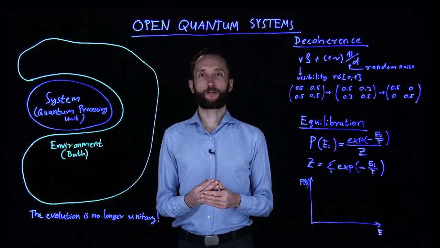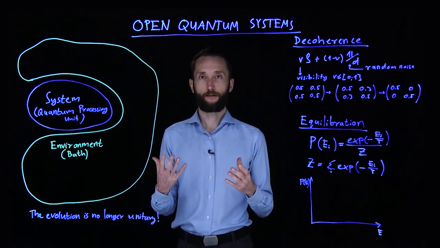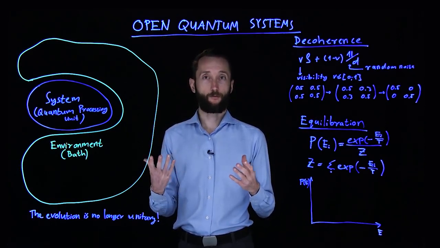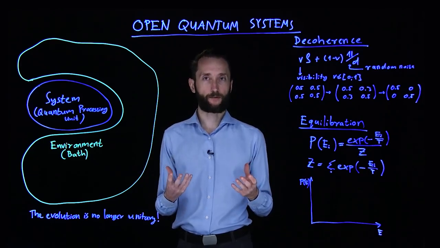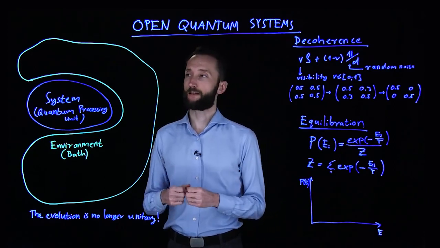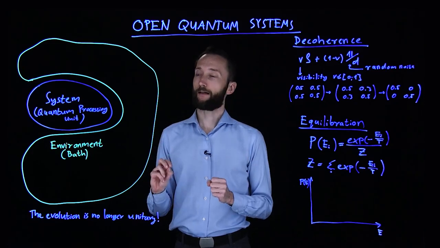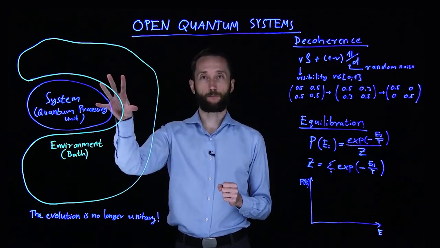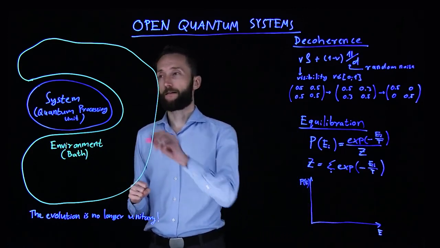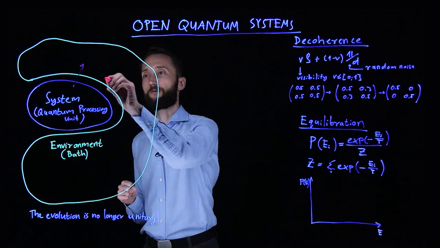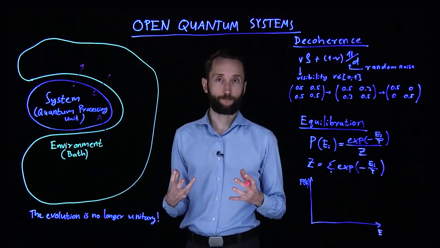We talked about evolution in closed systems, which is exactly what a universal, idealized quantum computer wants to achieve. Real quantum systems, however, are not closed systems. They are open systems, which means that if you have a system of interest, for instance, your quantum processor, it actually is embedded in an environment or a thermal bath. And what happens is that your system interacts with this environment in a largely uncontrolled fashion.